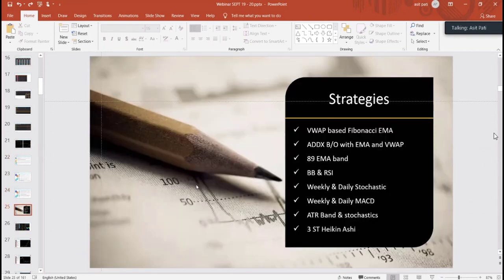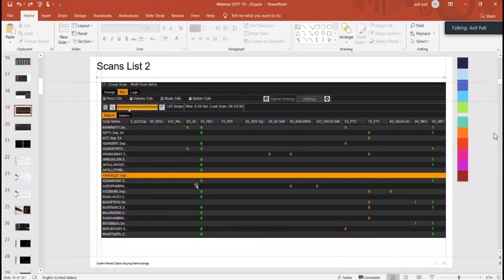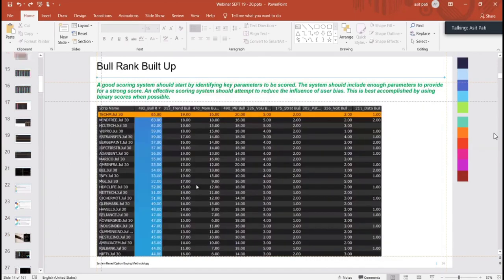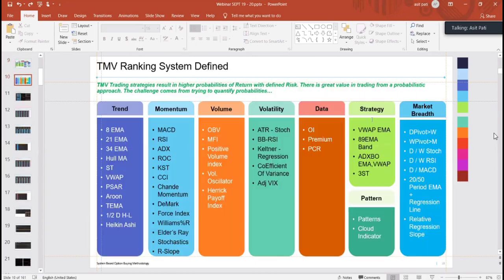So we have these 7-8 strategies that I quite religiously follow over a period of time. Some of them are intraday, some of them are positional, some of them are swing trading, you can say. And I'll take them through. This strategy part that we are looking at right now comes in this bucket. There are some numbers that keep flowing from the strategy part. If you see this one, strategy, there are 4 here and 2 here under volatility.